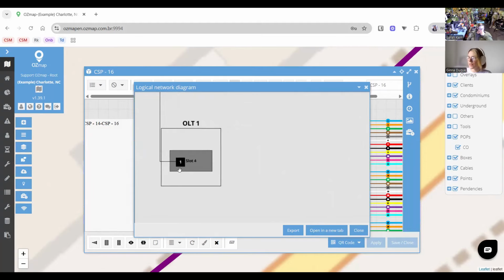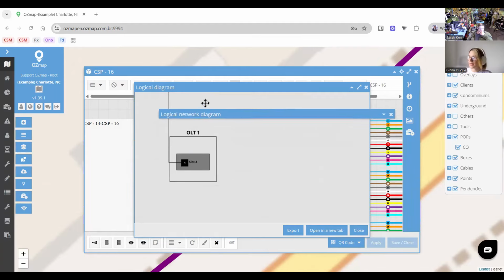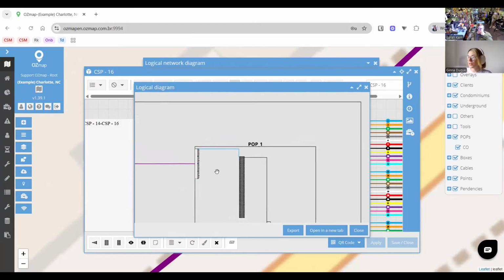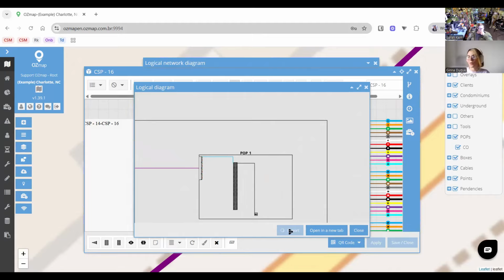I will see, for example, that this cable comes from the first port of slot 4 of the OLT. And you will be able to export it into a PDF just to print it and give it to your technician, for example.